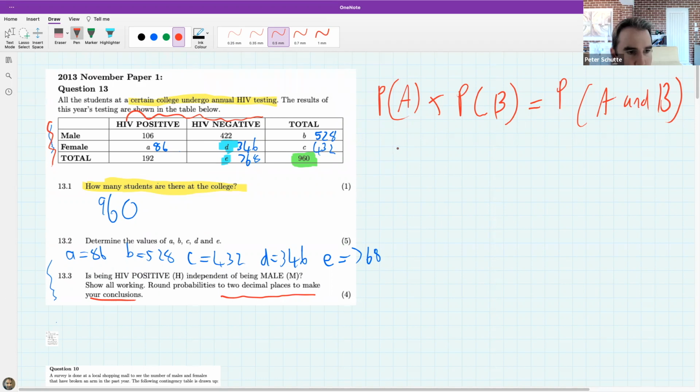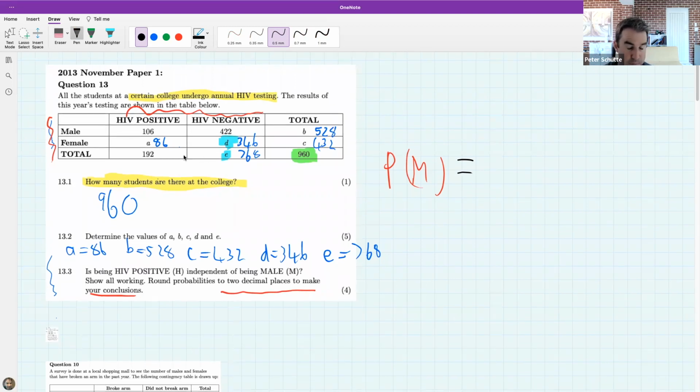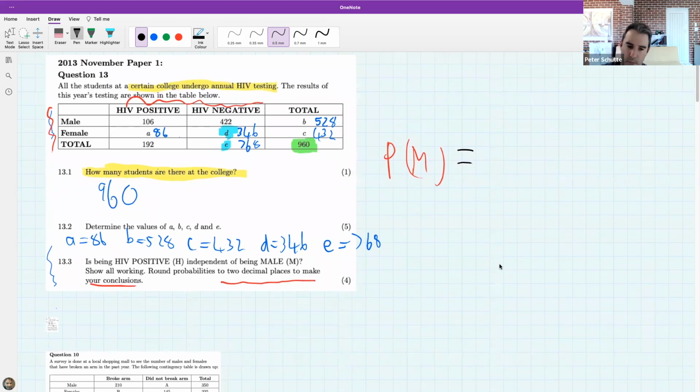But can I ask you this? Let me put it this way, what is the probability of being male in this table? Let me break it down like that. So first tell me, what is the probability of being male in this table? If I choose a random person from this group of people, what's the probability that they will be male? Pop it in the chat there. So the probability that they would be male is going to focus on the total 528, because that's how many males there are. So 528 divided by 960, which is the whole group. So that's the probability of being male.